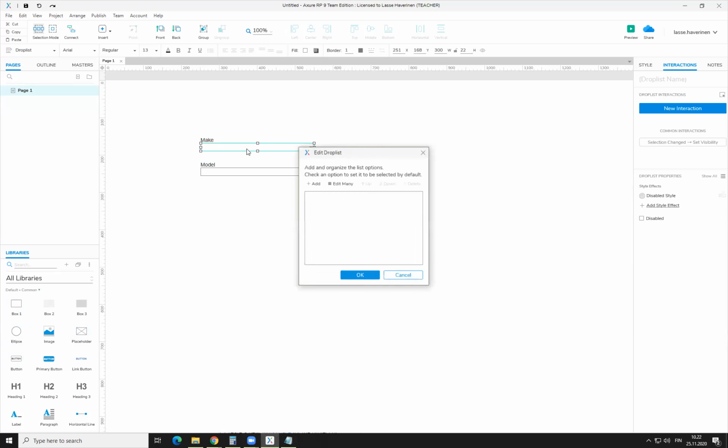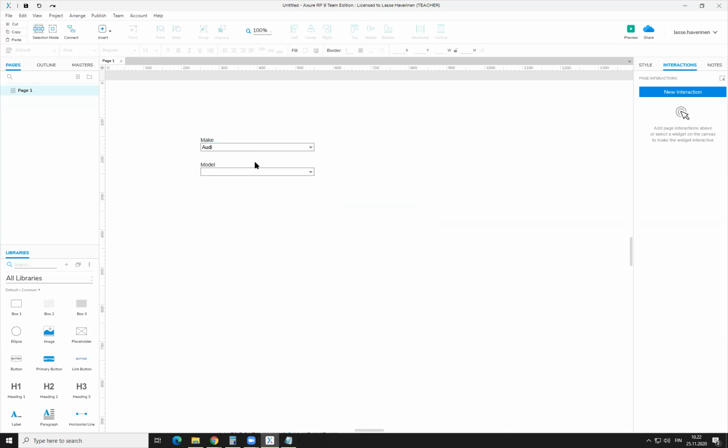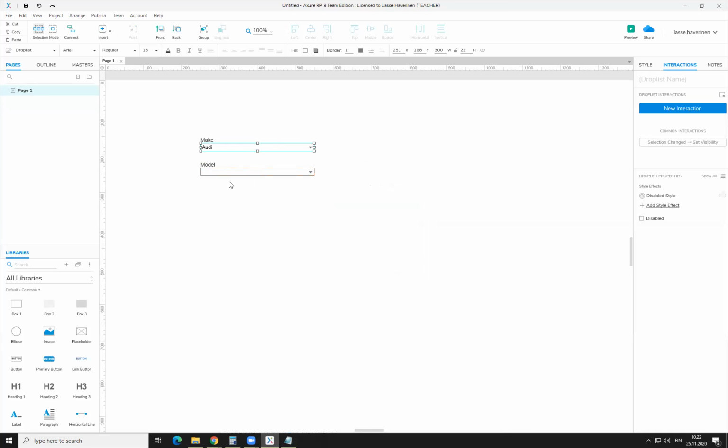Okay, so now the idea would be that here, this is the primary drop down which controls this drop down. So I have here, for example, now the Audi and BMW. And I would like it so that it shows here Audi models and then BMW models based on whatever is chosen here.